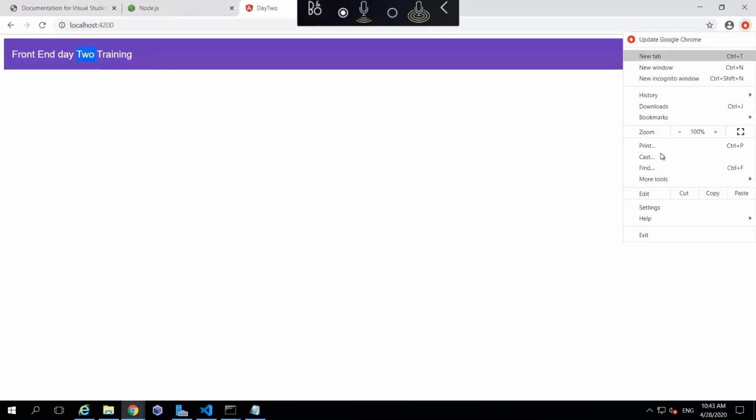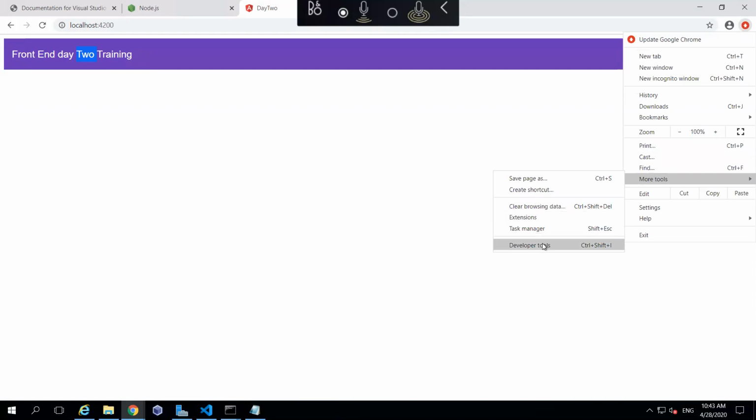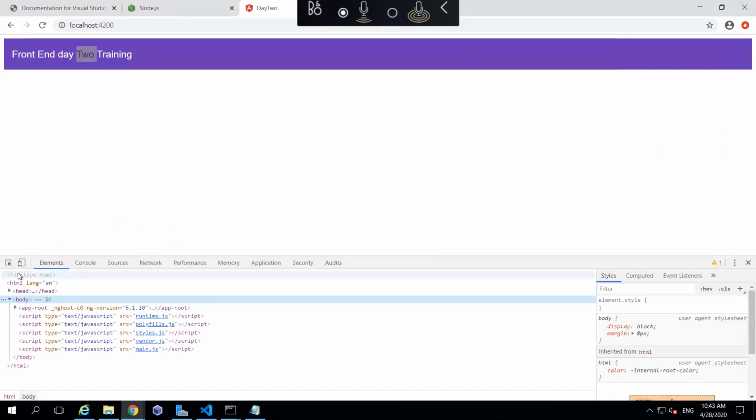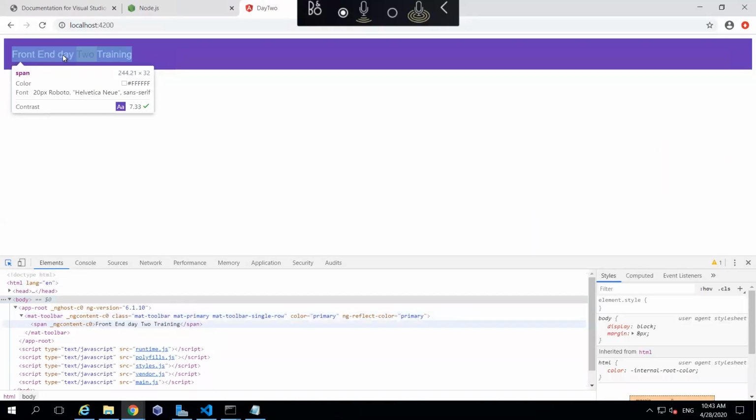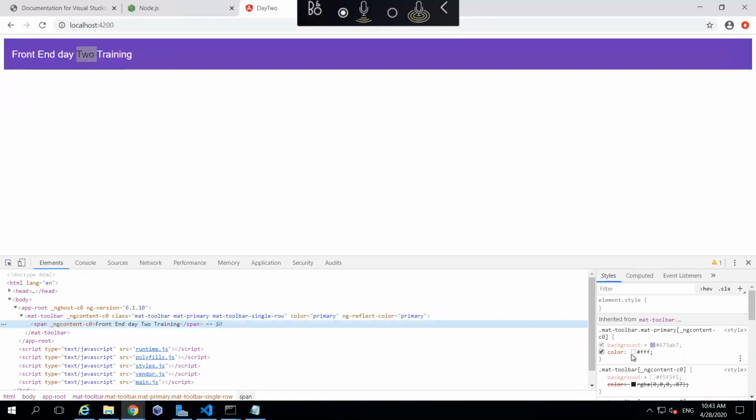Now let's see a few magics, like if I want to do something with this. Let's say I want to change the color of the text. Right now it's white, right? Let's say I want to make it red. It has become red. So see, I'm making the change on the CSS and the things are changing. This is what the CSS is.